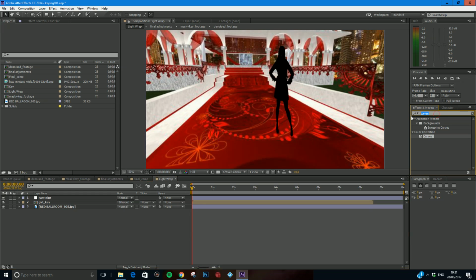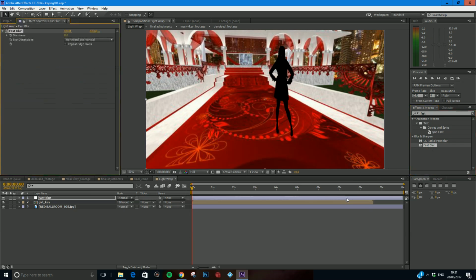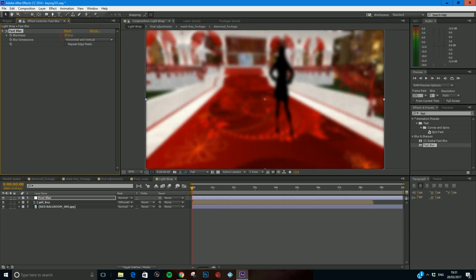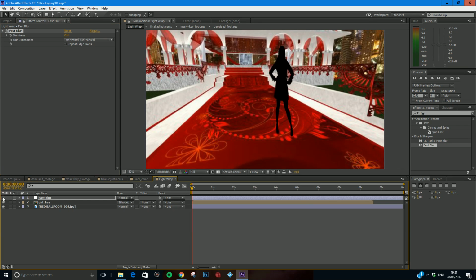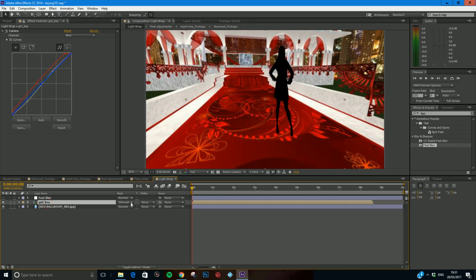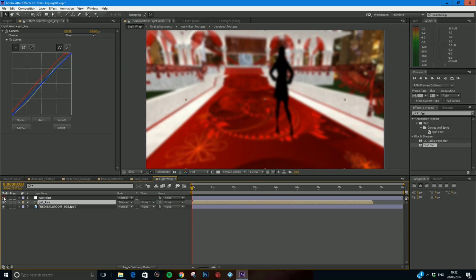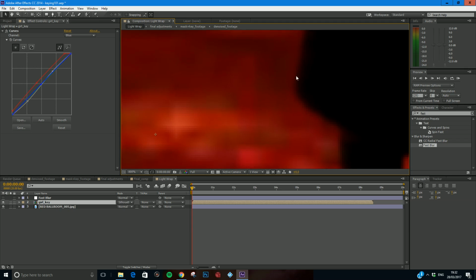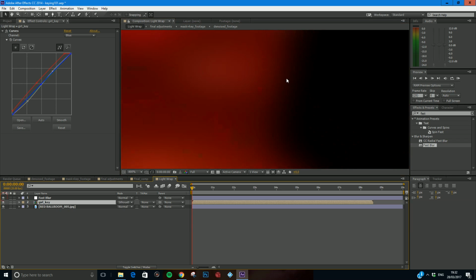So I want to apply a blur because I want to blur these edges. Okay, so let's go Fast Blur, click and drag this onto your adjustment layer. And then you can increase this blur. Let's just go 20 for now, and you can always come back and change this later. So with the adjustment layer off, we're creating a sort of silhouette of where that girl is. It's using her alpha channel and punching a hole in the footage, and then we're blurring that. If you come in close to these edges, when you blur it, it sort of seeps over.